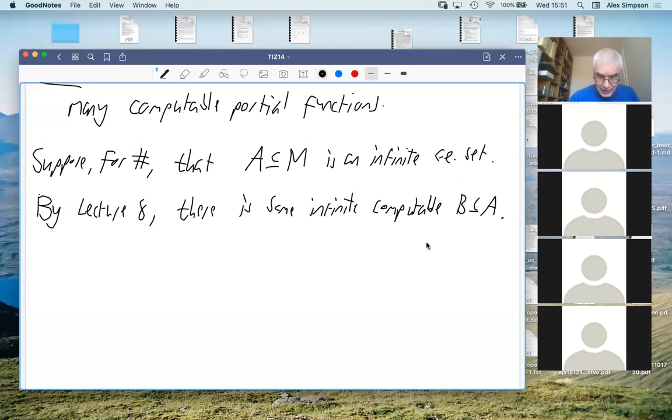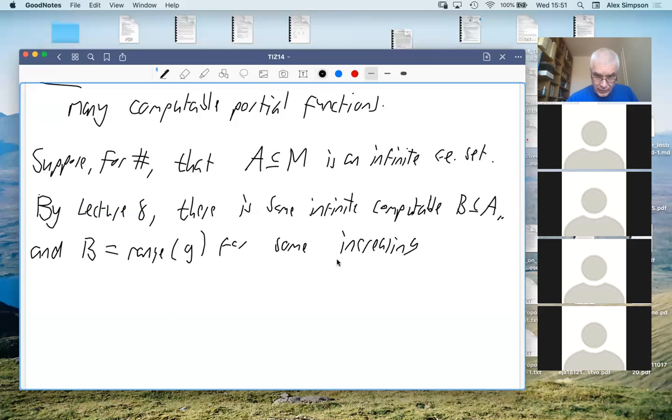And also by lecture 8, the computable sets are exactly the images or ranges of total increasing computable functions. So B is the range of G for some increasing computable total function G.